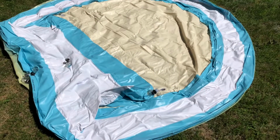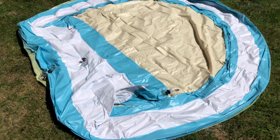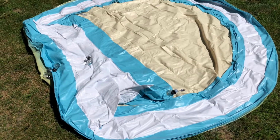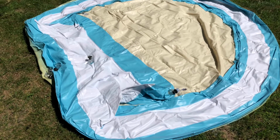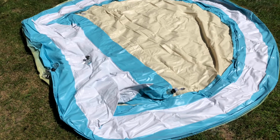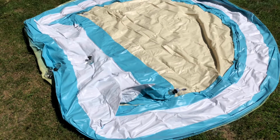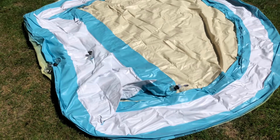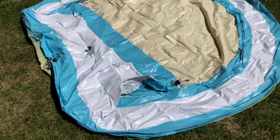So here we have an unfolded pool. We do need to inflate it yet. So when you're finding a location for it, just make sure that you find a somewhat level location that doesn't have anything sharp underneath it. The instruction manual does say to not set it up on concrete or asphalt or anything like that, and to make sure that it's level without sticks and stones under there to puncture it.